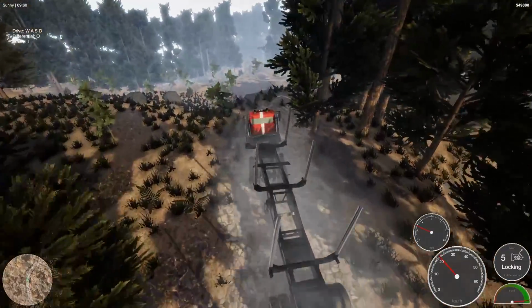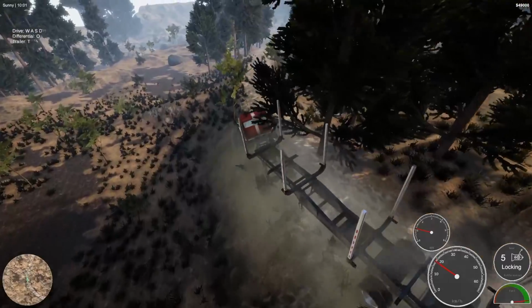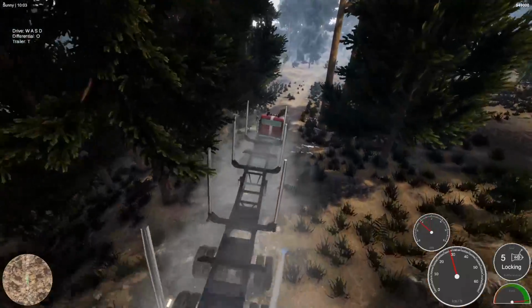So let's do a little driving now. Let's see how this is. Uh-oh, there's already a danger there. A tree literally in the middle of the road there. Wow, it's pushing me off the road. Okay, we made it through. Perfect. First job complete. Now let's go and explore a little bit.